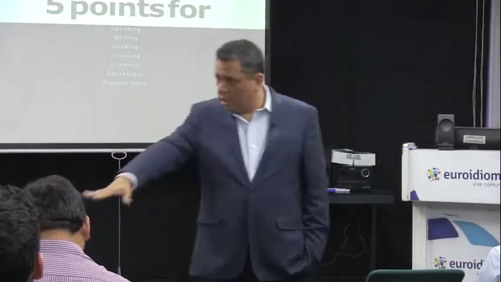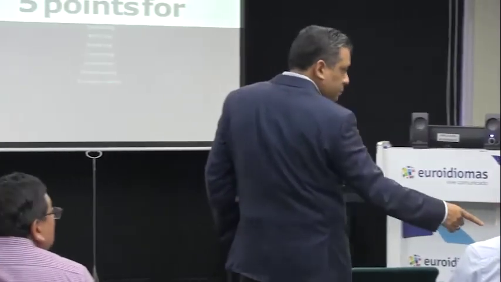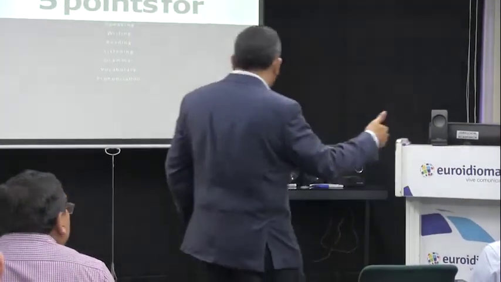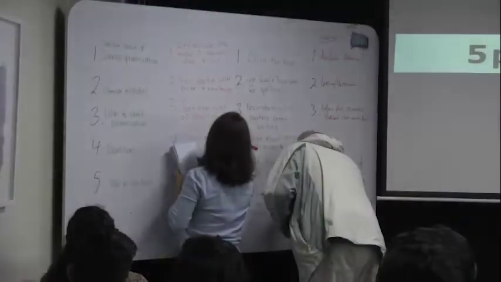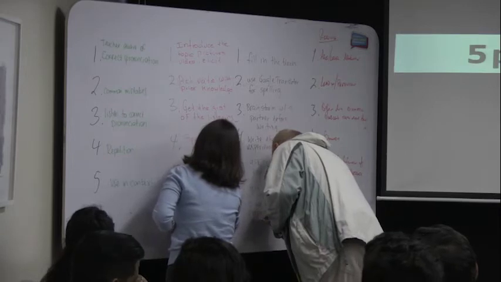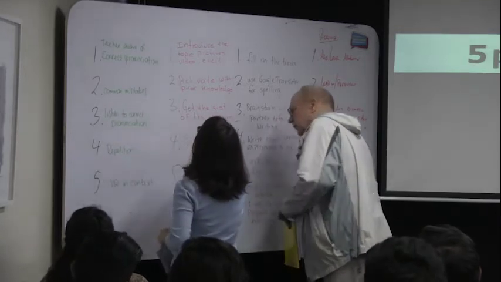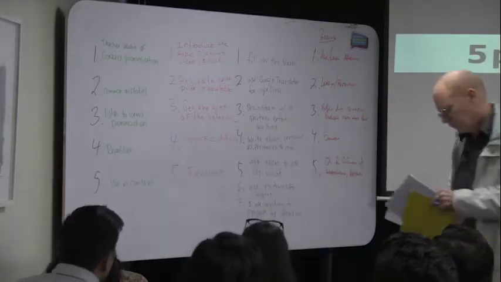All right, so speaking, you guys. Writing over here. Reading over here. Listening over here. Grammar, vocabulary, pronunciation. Take your pick. Pronunciation. Okay, good. Now, I'm probably going to call on different people this time. So again, I'm going to give you five minutes. Okay, please have a seat in the front row. James, you too. Fernanda, you're up.